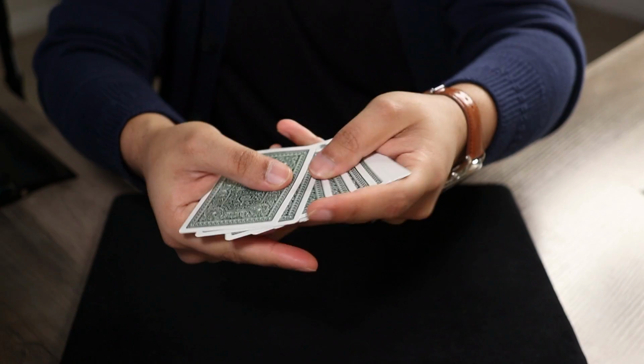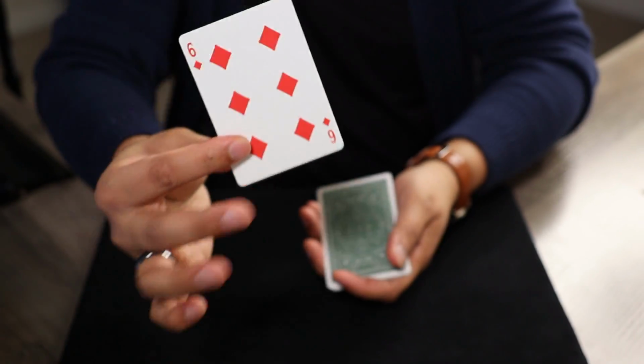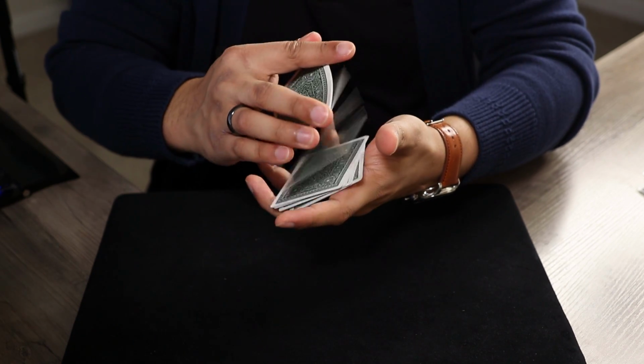Now, I want a spectator to select a card at random from this packet that, again, they selected completely at random. Let's take a look at this card and memorize it, right? Once this card has been memorized, this card right here, don't forget it, take it and leave it somewhere in the center of this packet right over here.